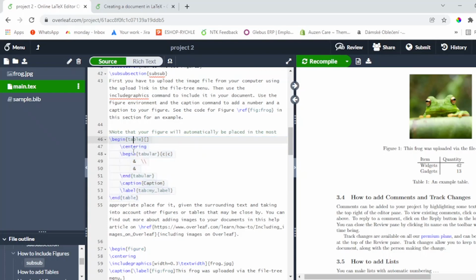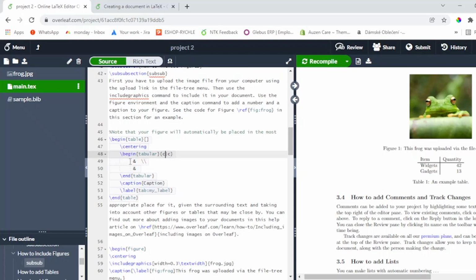So as you can see here, this is a table. Centering the table will be centering, and it will start the body of the table with 2 cells, and this C means center, so the alignment of the content of cells will be center for the first column, and this is center for the next column. So now you have 2 columns.